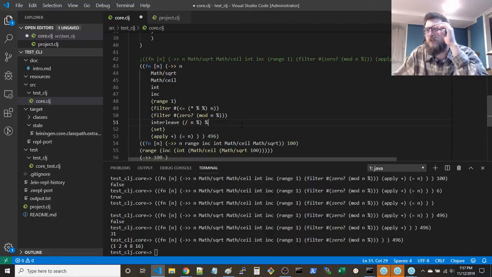So each of these values, we want to create a sequence. What's a map, right? It's going to look something like this.